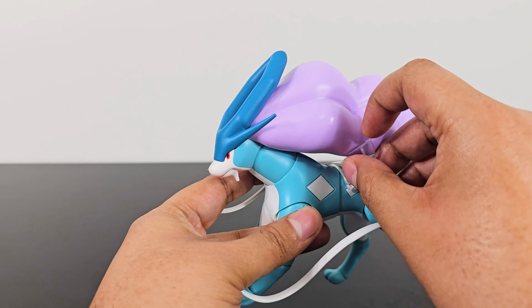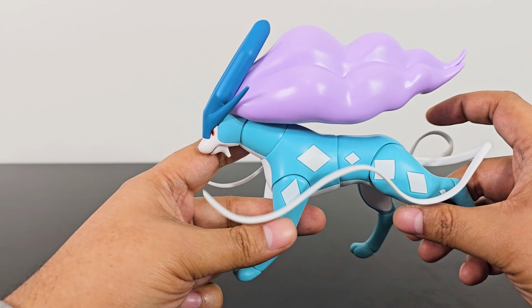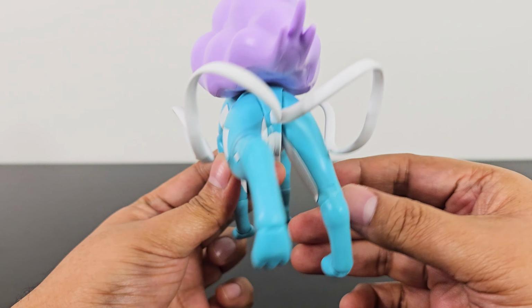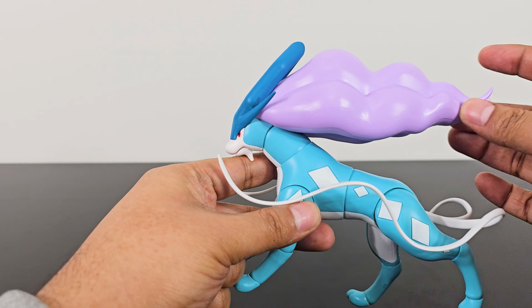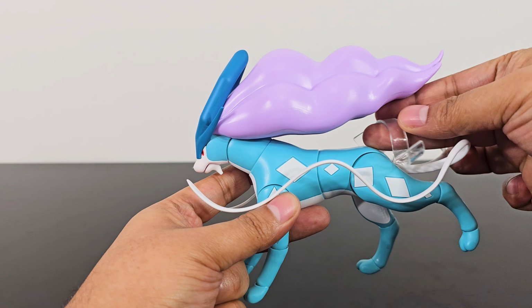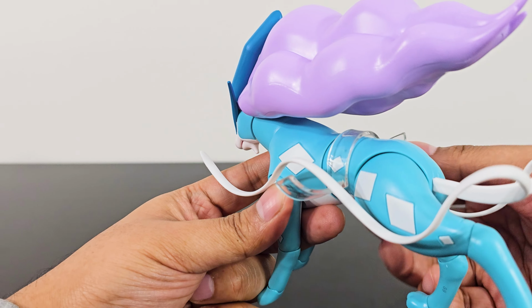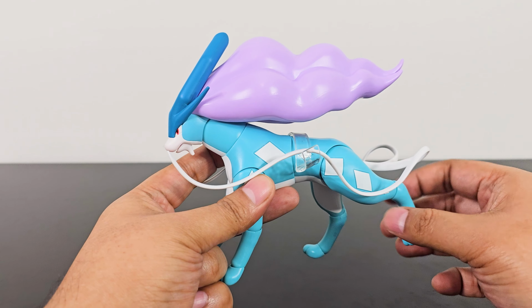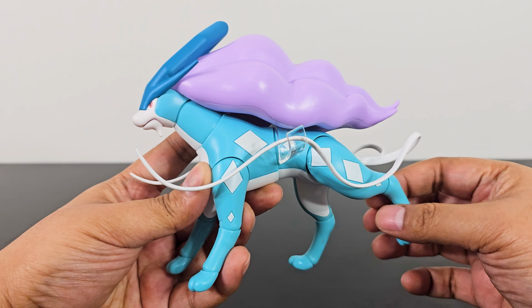If you wanted, you could move this transparent plastic piece away and have Suicune's tails just flowing freely on both the sides. You could have that if you wanted, but I recommend against it. I'm gonna be using mine with this transparent plastic stand so that the tails remain in shape and remain in place. So yeah, these are the things that I missed.